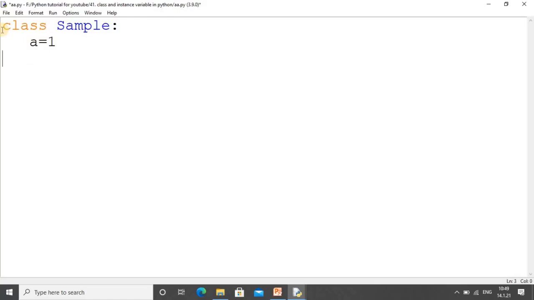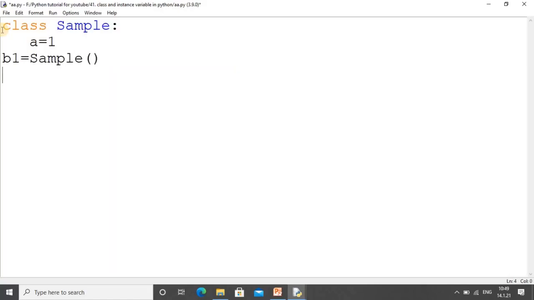To run this class variable value, you must have an object in the program. So I am declaring the object, simply named b1, which will belong to the class Sample.